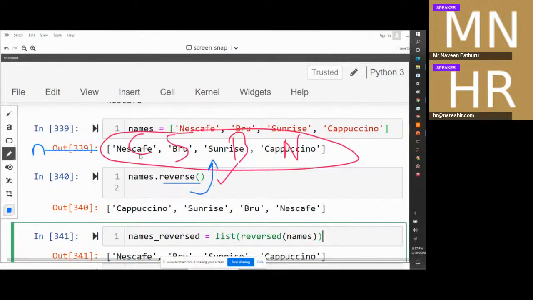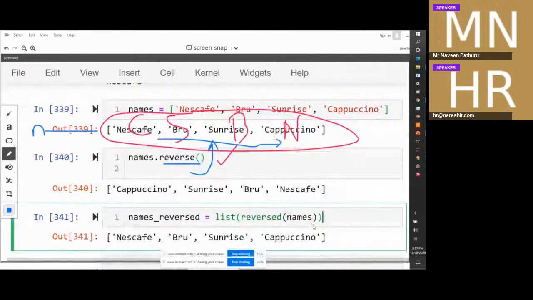Okay, now since it is going from cappuccino to Nescafe, notice guys, we are one more time saying reversed of names. Now notice we are saying it is names underscore reversed, which means, visualize, a new tray is getting created. For the sake of simplicity, I'll create a new tray here so that you can see it.